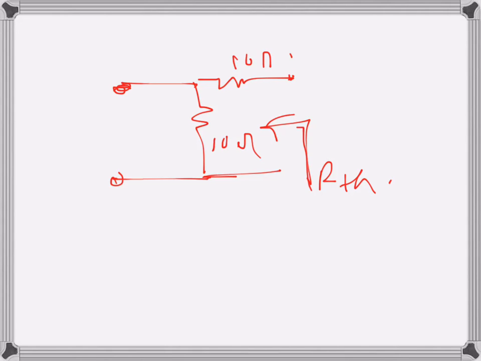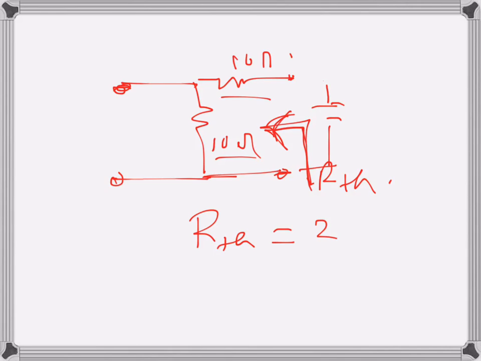So R Thevenin, that can be seen from here, when we say resistance seen from here, is as if we have a source connected here. So what resistance will the source experience? We can see these 10 ohms and these 10 ohms are coming in series. So the Thevenin's resistance R Thevenin will be 10 plus 10, 20 ohms.